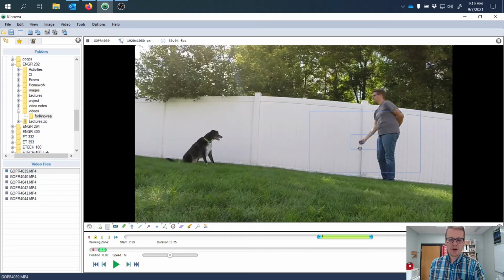So I'm going to select the next frame, and I can see right away that my little crosshairs here is not centered on the ball, so I'm going to move it. It tracked it pretty well there, and it got off again there. So I can step through this, allowing the software to track and correcting its mistakes as we go. So you can see here that it's starting to get a little bit offset because the ball crossed this line on the fence, and it's getting the software a little bit confused.